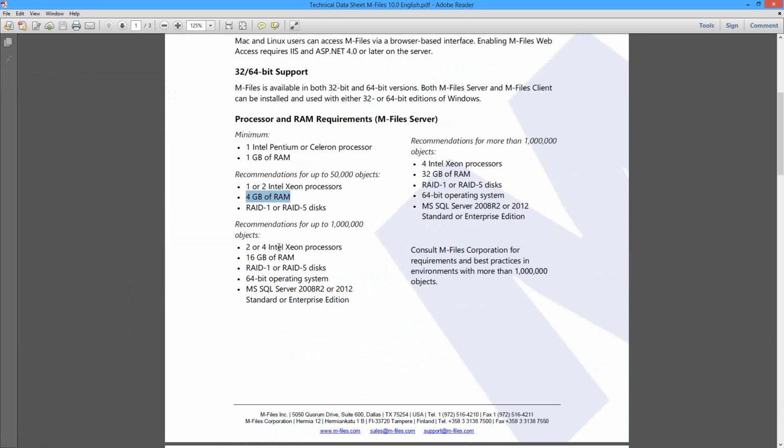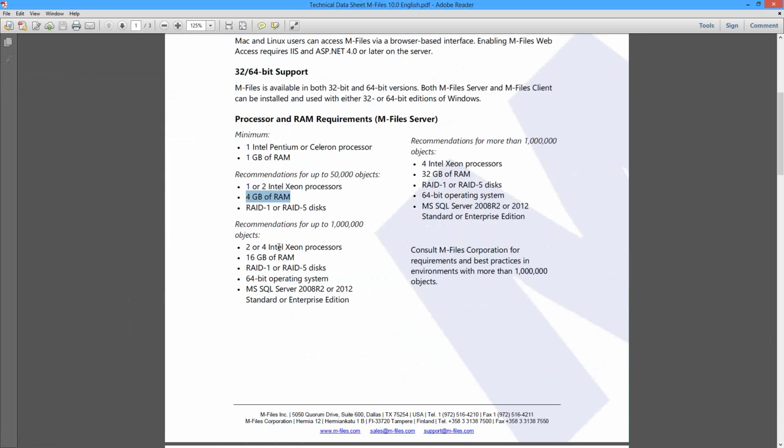However, if you were to move to a SQL Server environment, and if that SQL Server is on a different machine, then you could have M-Files server running on one machine and your SQL Server database running on another machine. These RAM requirements really speak more to the database requirements, not M-Files itself.